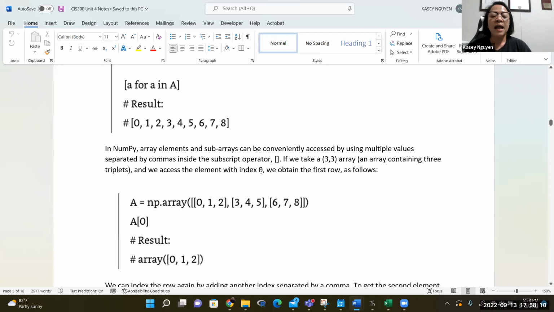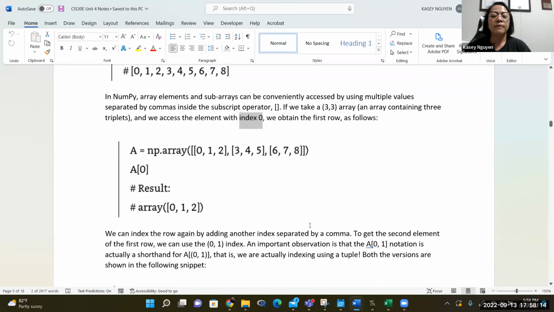When they access the index 0, it's going to show the first dimension, which is 0, 1, and 2. When you're using the index, the first index is the array dimension. The second index is the element location.